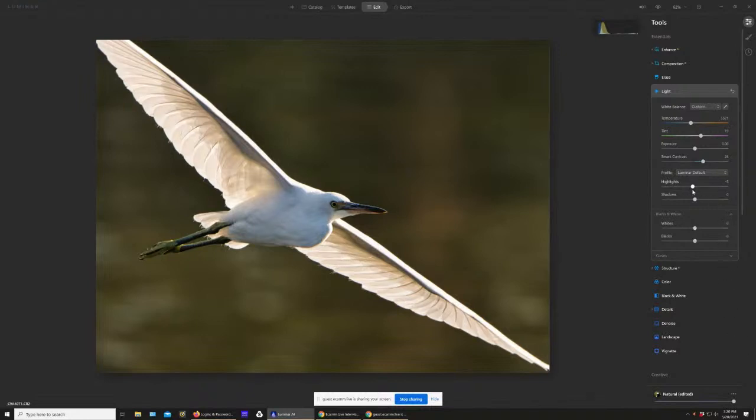And again, I'm a little more into the contrast side of things. I like a lot of contrast. So you're seeing I just kind of pull that around a little bit. I'm going to hit that J key once more just to see. I see we've got a little bit of highlights on those edges. So I'm going to first try the highlights and see if that'll take that down. There we go. That's pretty good. And maybe a little bit off the whites.